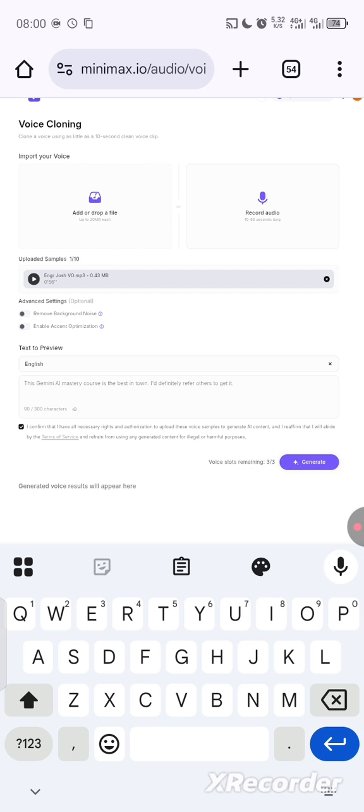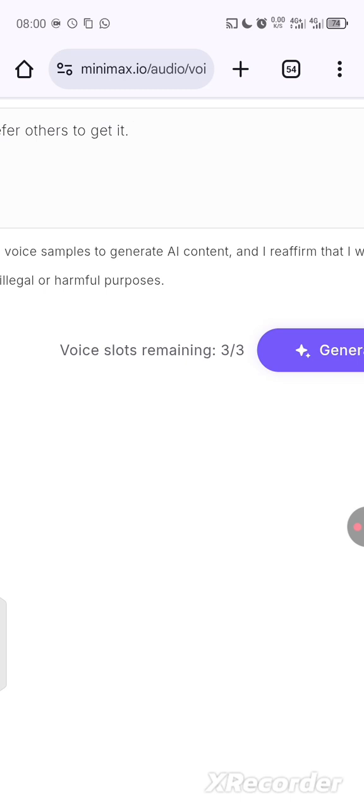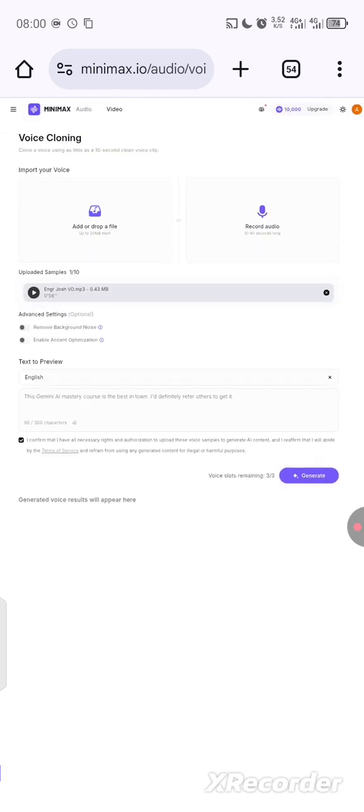So this is the voice I want to clone. I'm just going to click on generate. But one thing you will notice here is that it says voice slots remain: three, meaning that with this account you can clone three voices, right? So any voice you want, maybe there's someone you like the way they speak, you see them on TikTok every time, you can do a screen recording of their voice, right? Convert that audio, video to MP3, right? Then you upload it here to clone the voice. Do you understand? So I'm just going to click on generate right now, and we're going to see the result.